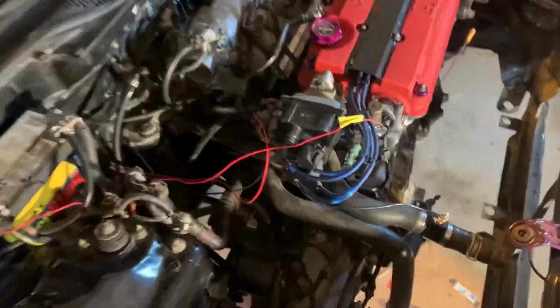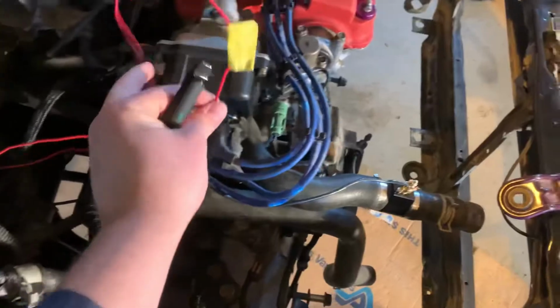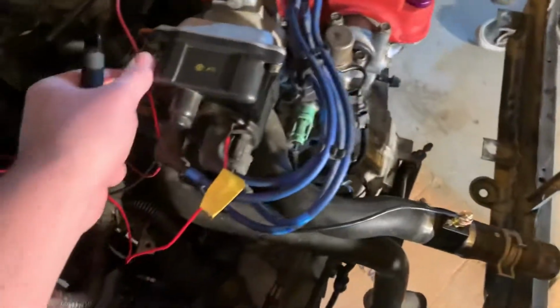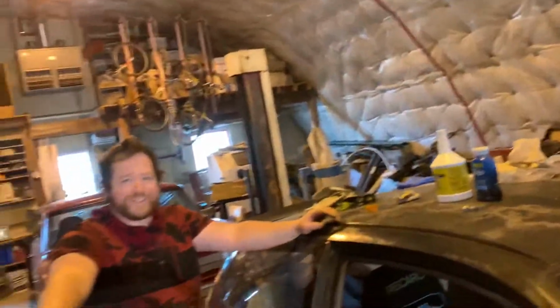Okay, everybody, so right now we got one wire and two wire. This one with the yellow tape's A4, so that's going to the VTEC solenoid, and then this one's doing the pressure switch. And then that's what Corey's been working on, the ECU there. You see those two new red wires coming out of it, and that's all VTEC stuff, and I'm sure it's gonna work perfect. Thanks, Corey. Appreciate it.